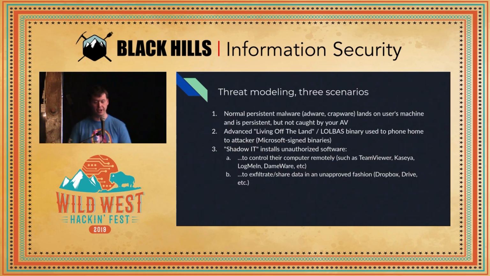All right, let's go ahead and get started. Threat modeling is damn important. A lot of people don't spend nearly enough time on what they are trying to prevent or detect as far as attacks go. So the 3 major scenarios we're going to be dealing with are persistent malware that is not caught by AV, which, spoilers, there's a whole rant on AV at some point in your life that I'll try to give you. Some of you have already experienced that one.